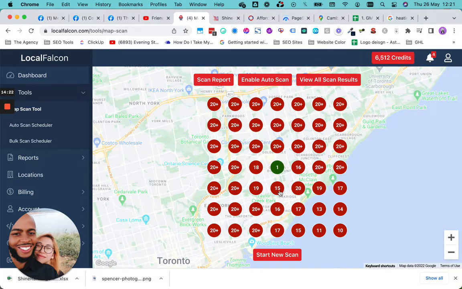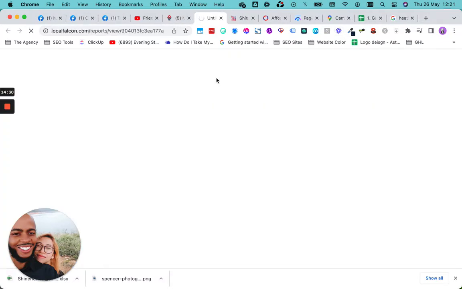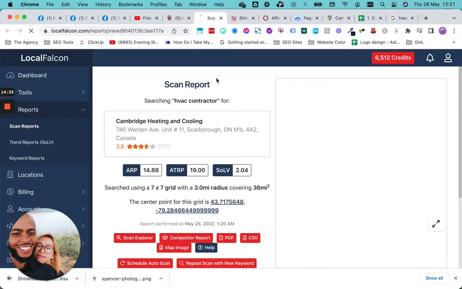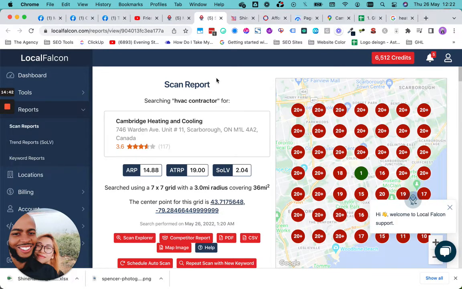Now, as you can see, this is a scan. Let's just look at a report. You can see you're only ranking number one for your location. So the way you should see that is how many calls are you getting right now from your Google My Business? If you are only getting a couple of calls from your Google My Business or you're not getting any, by the time we're done ranking you on Google My Business, that should be double or triple the amount that you're getting right now. So what would it mean for you to get 3 times or 4 times as many calls from Google My Business for your heating services, your HVAC services? That's what you've got to think about.